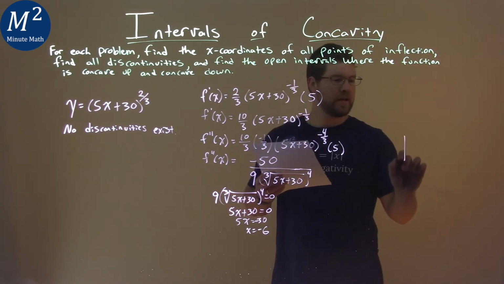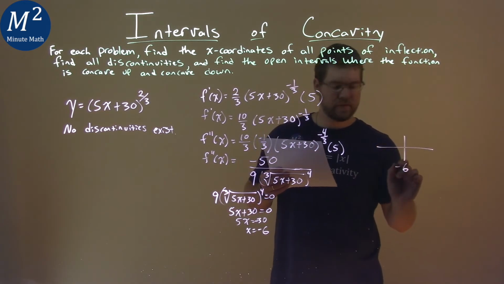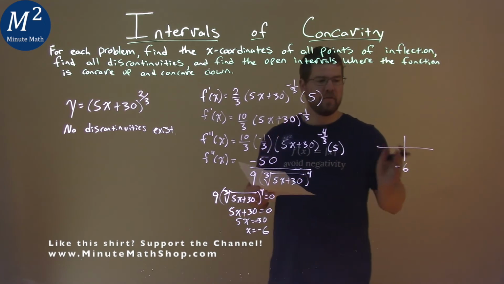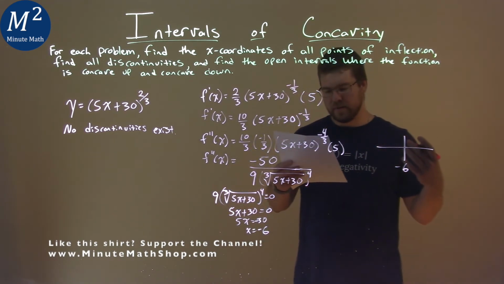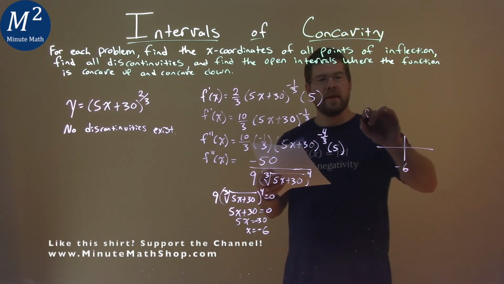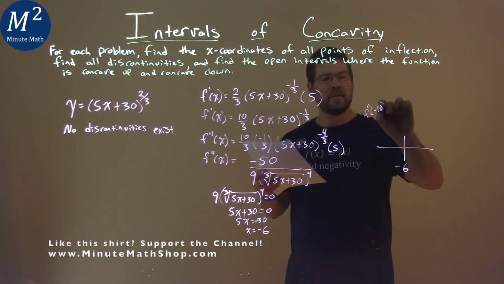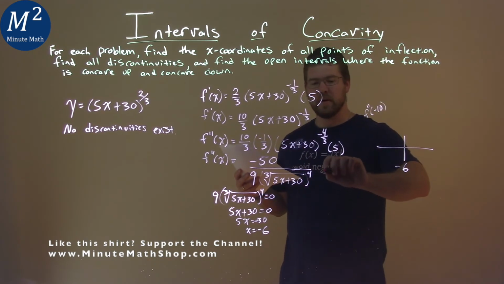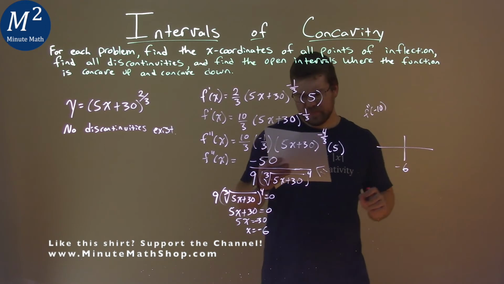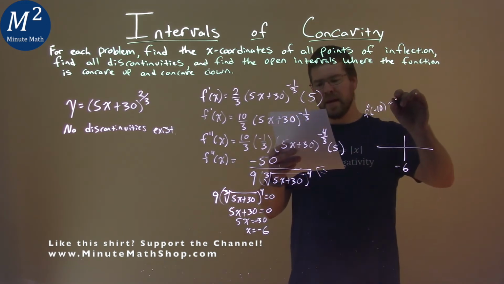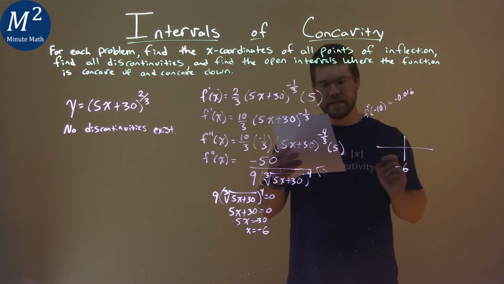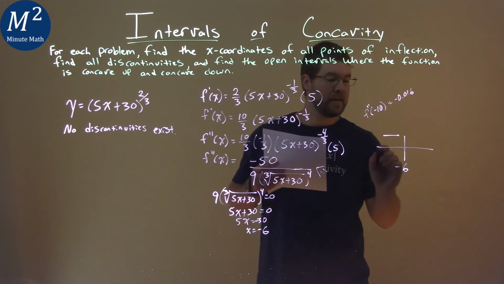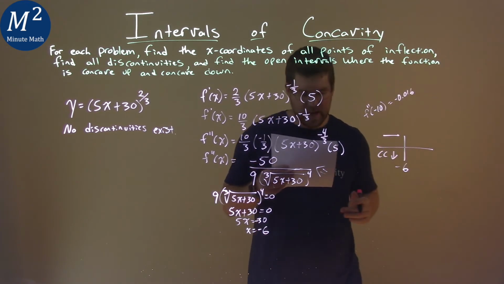All right, we do our second derivative test here at negative 6. I'm going to pick a value less than negative 6 and greater than negative 6. So I pick negative 10, and then f double prime of negative 10, we're plugging into the second derivative right here. It came out to be negative 0.016. I just care that it's negative, and we're concave down here.